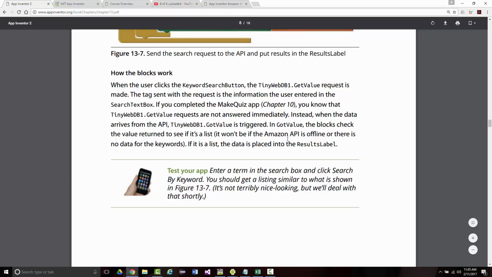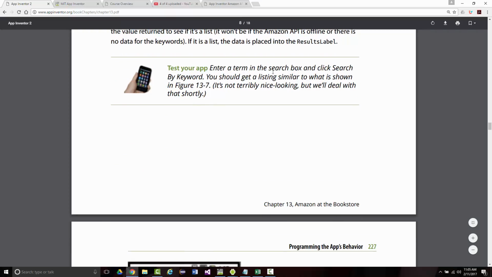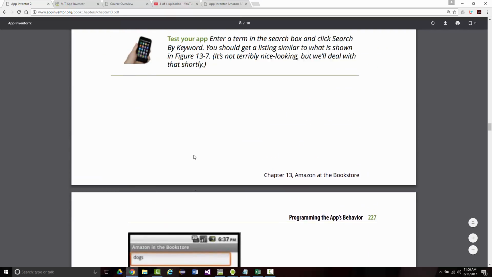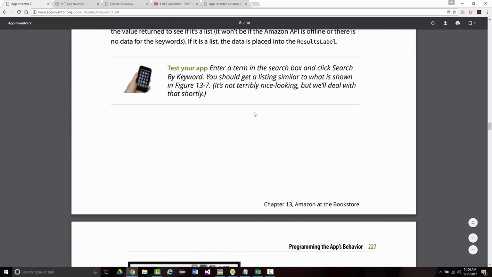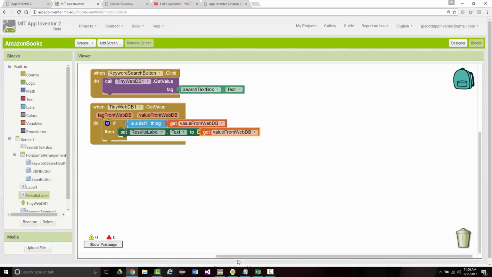If it won't be, it's because the Amazon API is offline or we didn't enter any data. So it says enter a term into the search box and click the search by keyword. You should get something similar to what's in Figure 13.7, so it should look pretty pushed together like this. And they use dogs, so we'll look at it, and then we'll see if ours looks indeed like this one does.